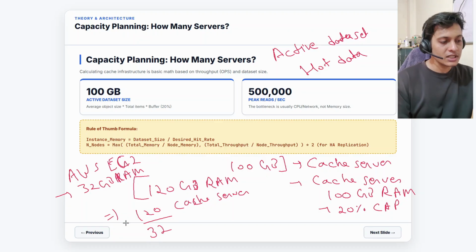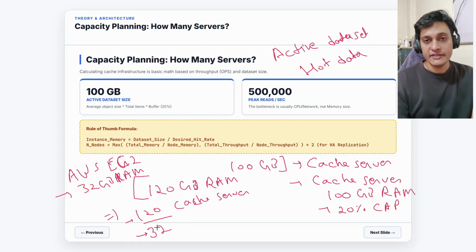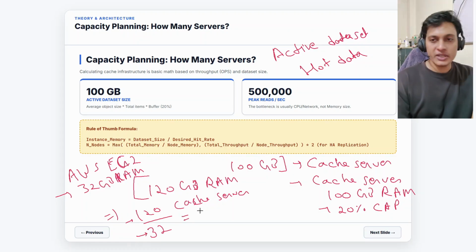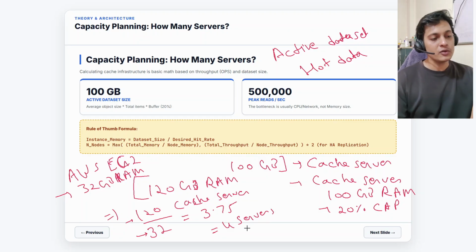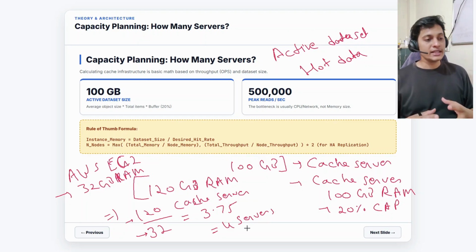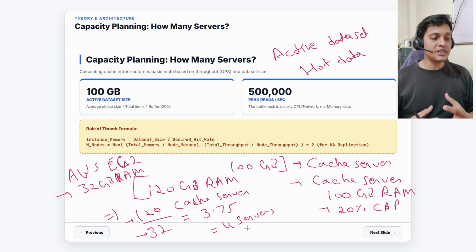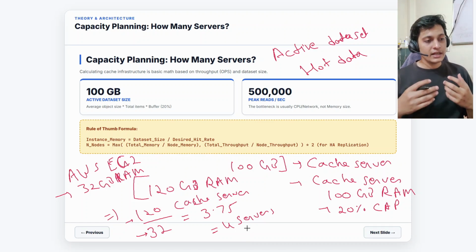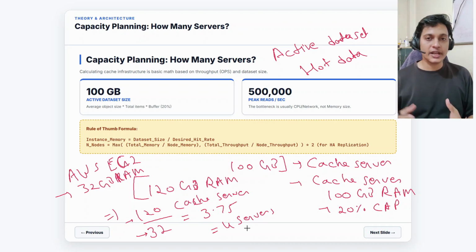It means the total GB which we need and the GB which is present inside one system. It will give me something around 3.75. It means four servers we need to handle this 120 GB of cache server for the 100 GB of hot data.